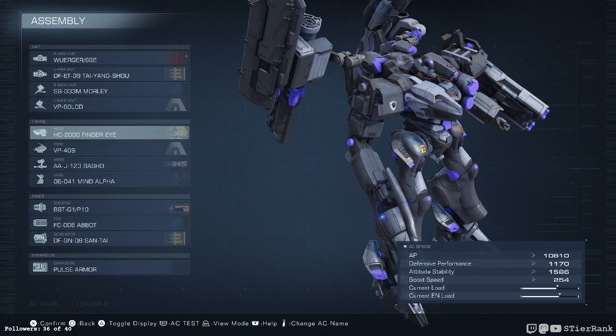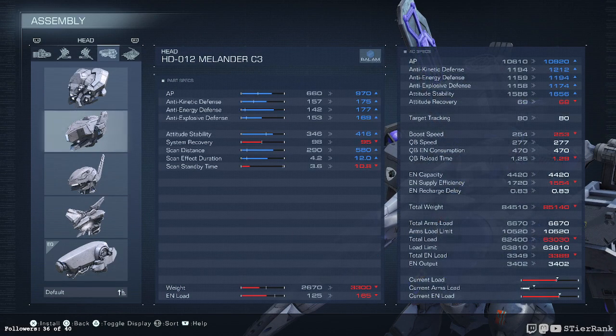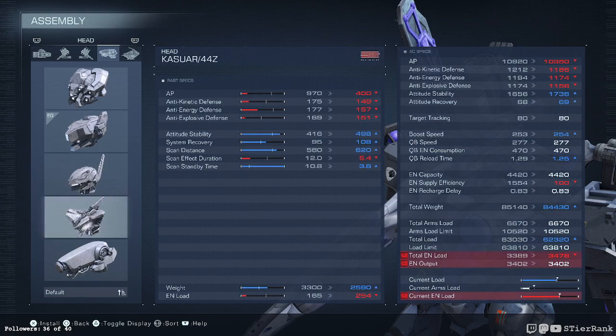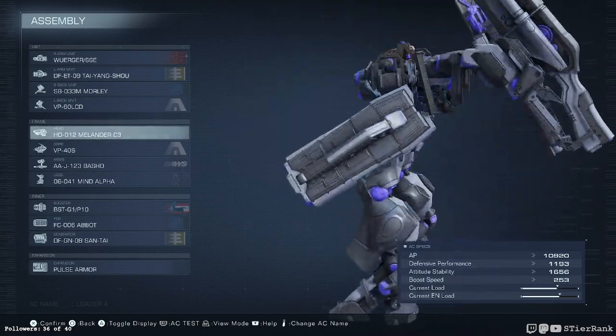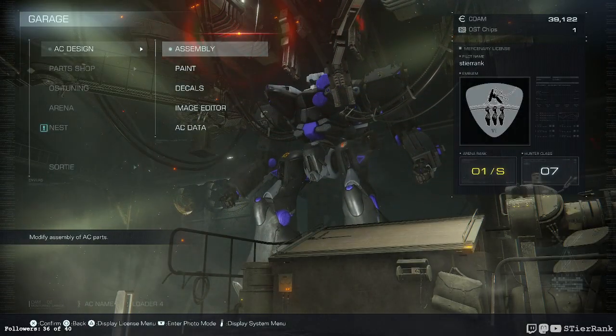And I really don't care for the finder eye, so let's see if we can swap it out for something else. Maybe the Melander. This one has a drop in defense by a good bit, and AP, and let me double check what AP is. Resilience of the part, okay. All right, well, let's try this out. This is quite a big change up. Different core, different head, different legs, different arms, and a different FCS. So might as well be a whole new build at that point.